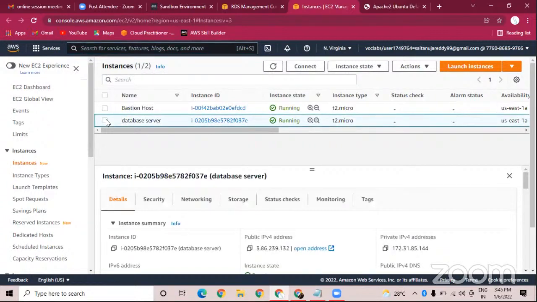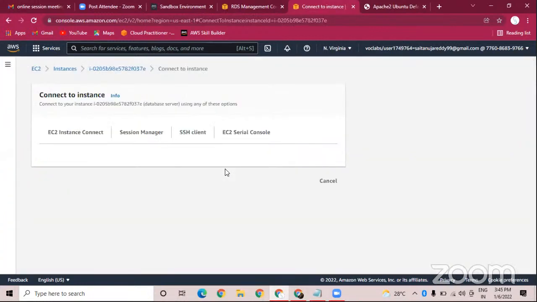And connect to your terminal. Select your database instance and click on connect.